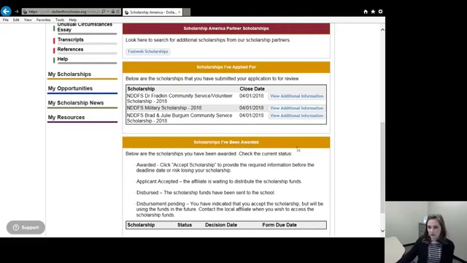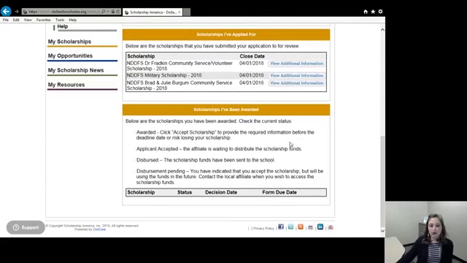But so you'll see here, these are the scholarships that you have applied for right here. Now, all of the scholarships that you have been awarded, if you've been awarded a scholarship, that information is going to be right down here. And Amanda and I will be doing a Facebook Live. I think that would be a great opportunity right after we award the scholarships. We'll have information on how to select the scholarships. So we'll do a Facebook Live on that probably sometime in April.